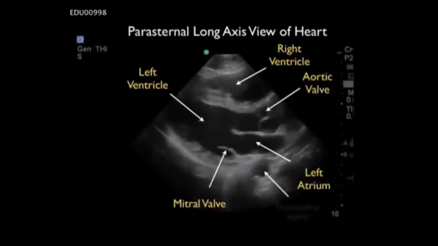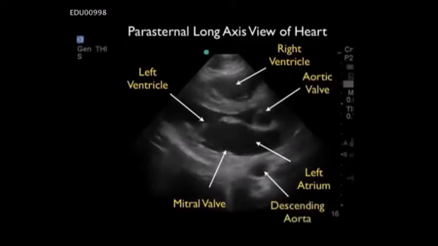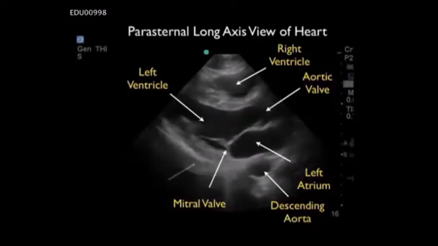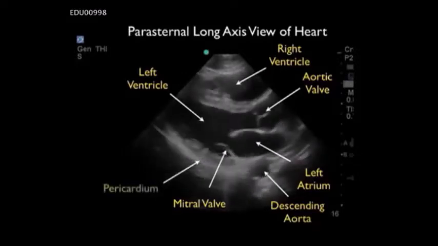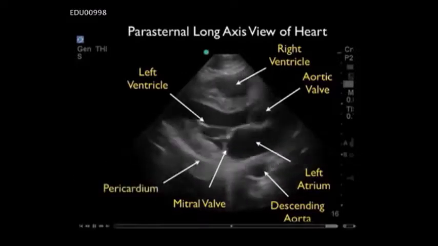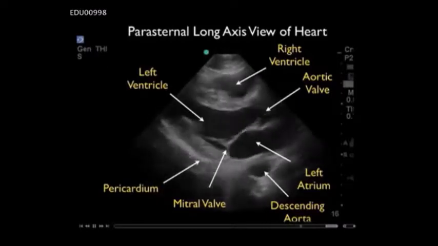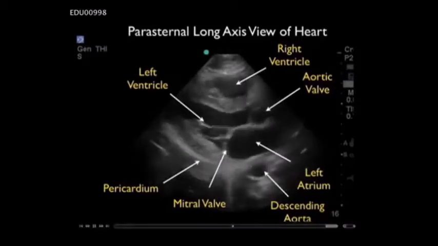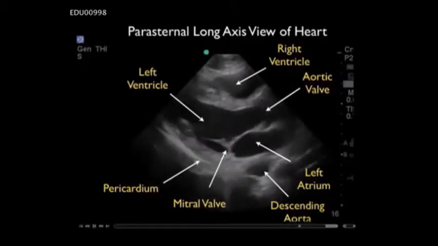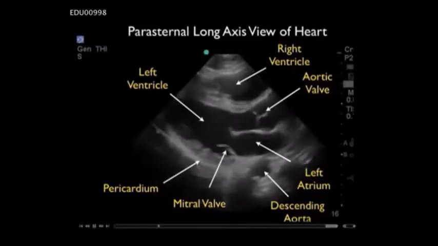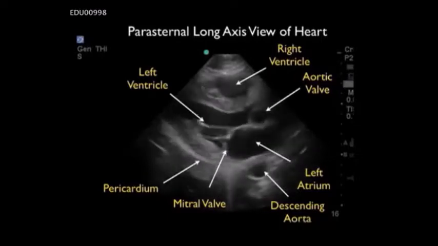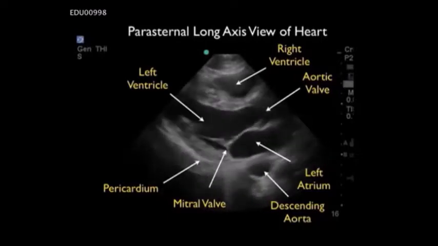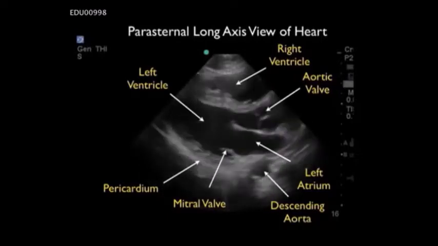And another very important structure to look for on the parasternal long axis of the heart is the descending aorta, which will be a cylinder in cross-section just posterior to the left atrium. Now that will define the posterior pericardial reflection, which we can see here with a small indicator arrow. And this is very important when we try to determine if fluid around the heart is pericardial or pleural, as we'll go through in some upcoming videos.